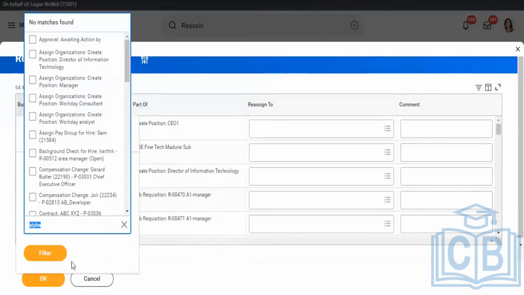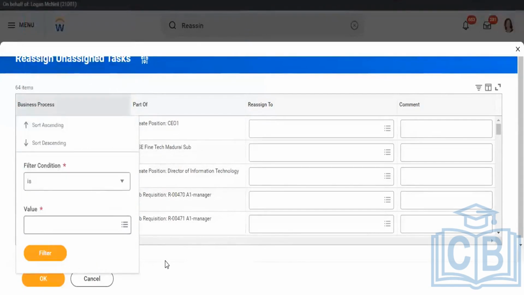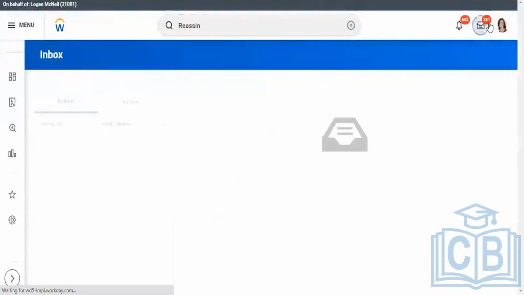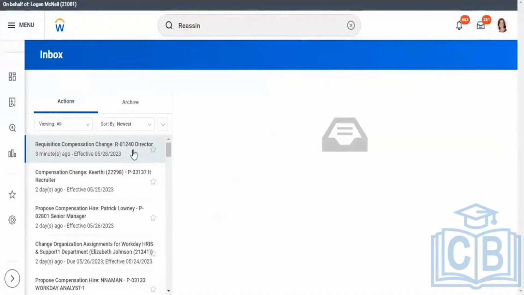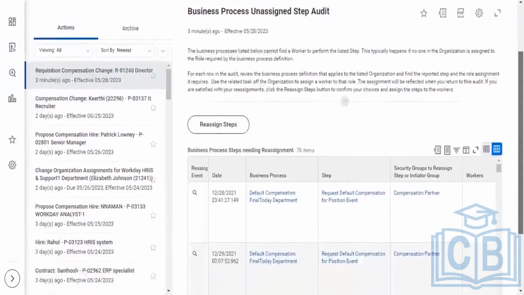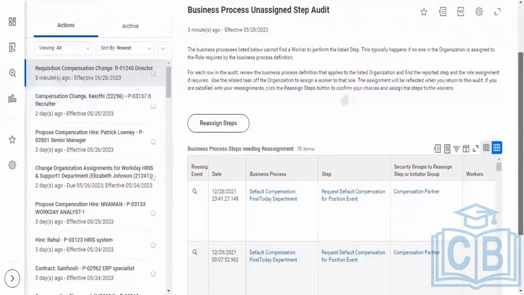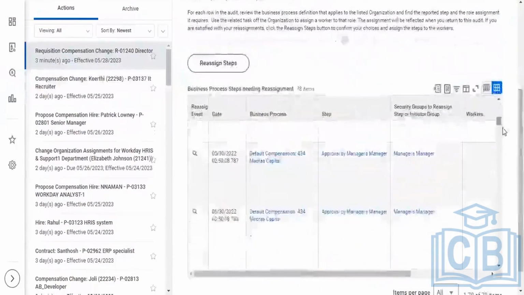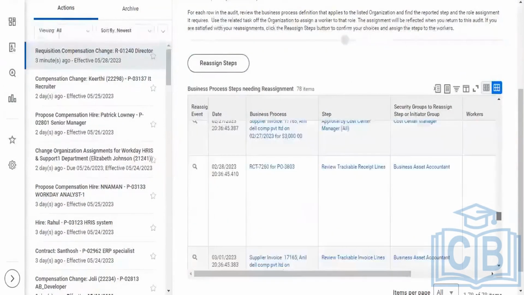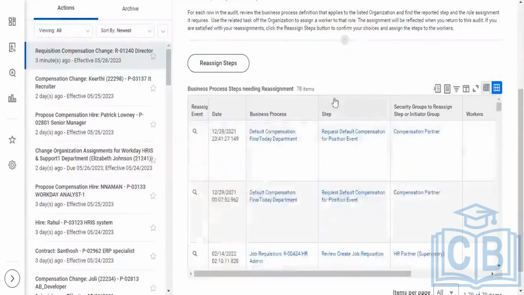Go to the inbox of Logan once again. I think it's on the task. What does requisition compensation change? This is some outdated. These are not a new one. It includes a list of all the current unassigned tasks. Just type in business process here and alpha search here.